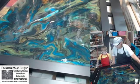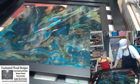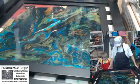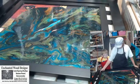Look, a smidgey chicken butt. You're a chicken butt. Don't say that. Oh well, you said it first. No, you said it first.